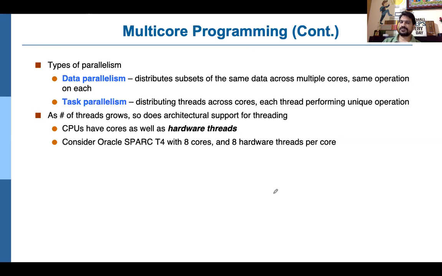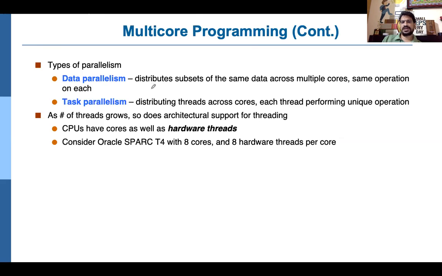Task means there are some functions, right? So we distribute threads across cores, each thread performing some unique operation. We give different tasks, and when we run one task, it does not affect another task. In that way, it creates parallelism.